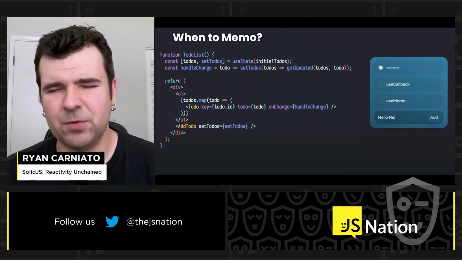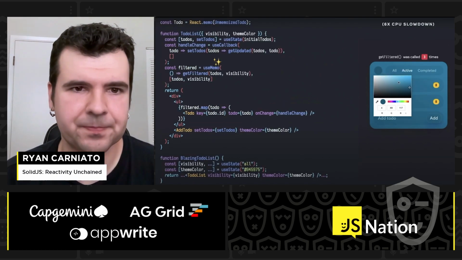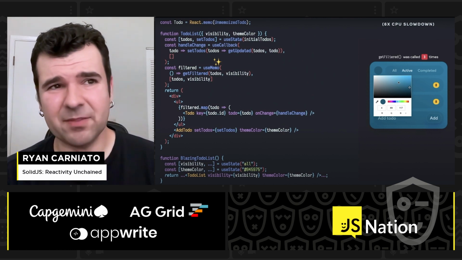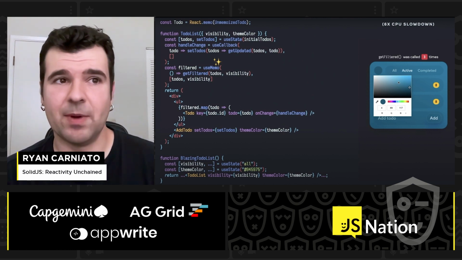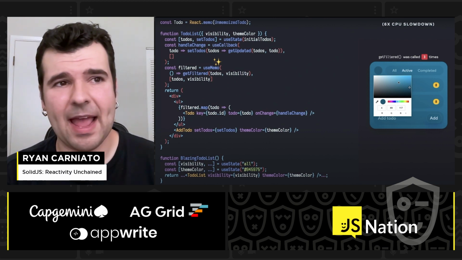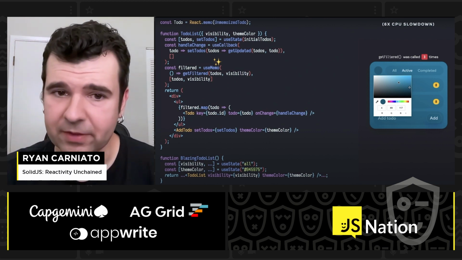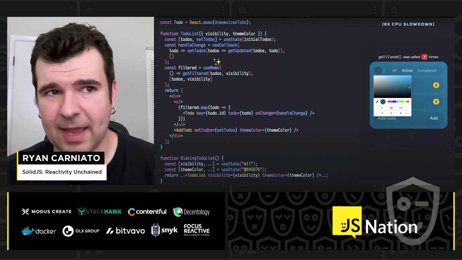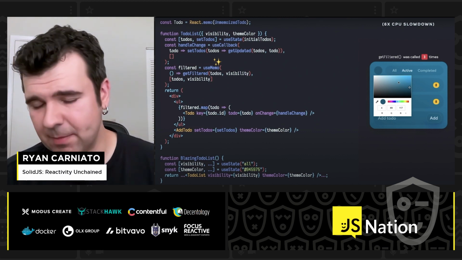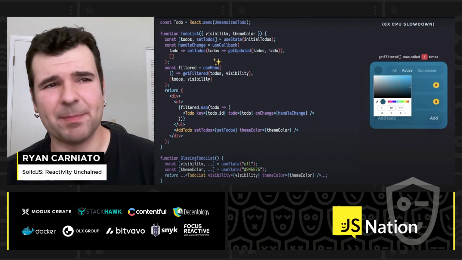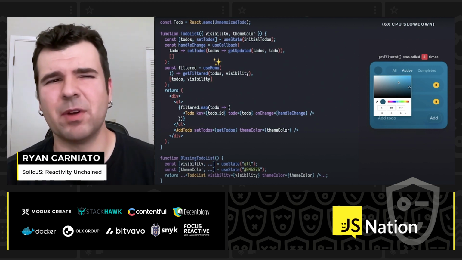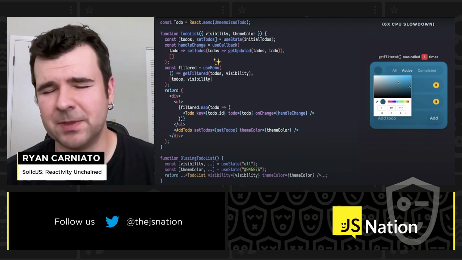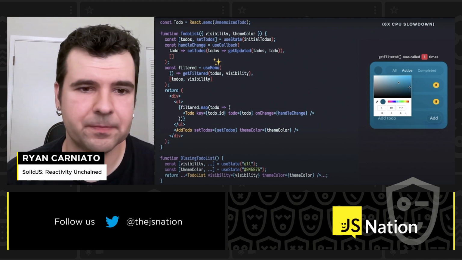But maybe you still want to optimize. As your program grows, you apply your optimizations, and things may start looking like this. Maybe you add a filter and some theming, and there's nothing innately wrong with this. But now we are annotating things with memo and useCallback, and adding our dependency arrays and ensuring that everything runs exactly how we want it to. But it's a bit of a departure from where we started.